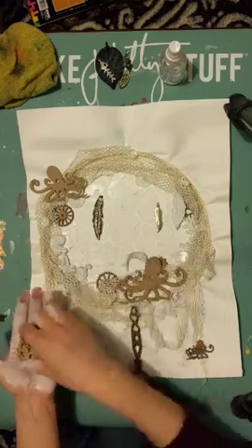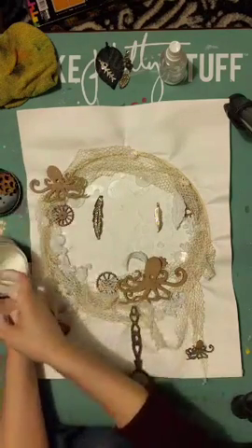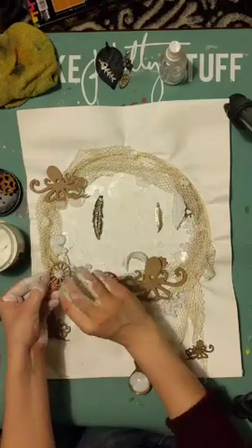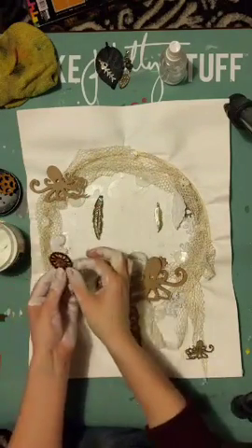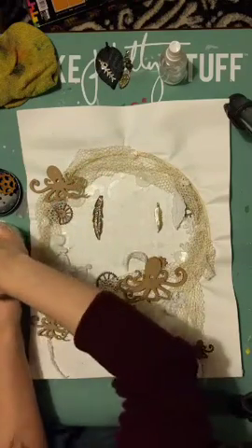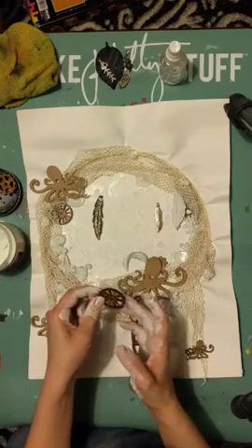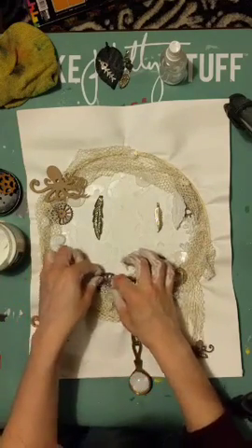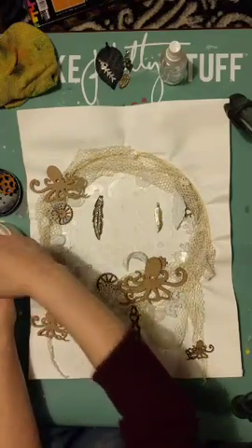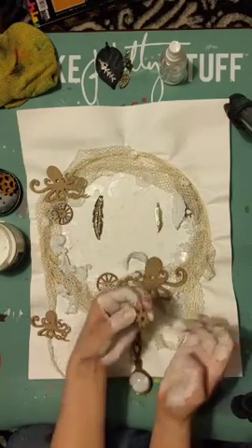Okay, so I just need to get these cogs glued down — out with the gel, a nice big blob just on the back, and pop them back in where we found them. The thing is, if you plan it out too much it doesn't work. If you start to get a bit more organic like I have, it becomes much easier to work through — you're just going one thing at a time, asking what do I want to use, will that work, and that's how I build my art. I don't go in with a set plan.